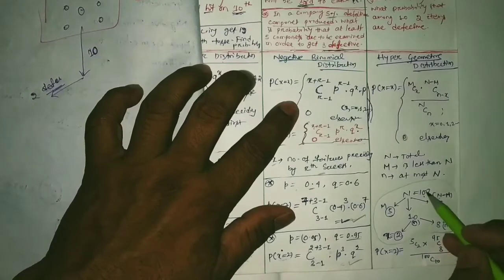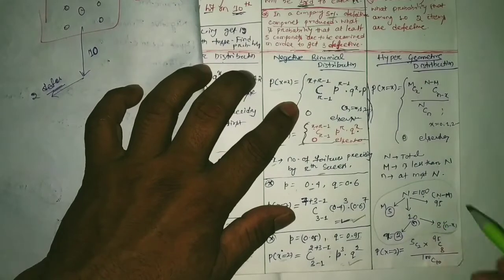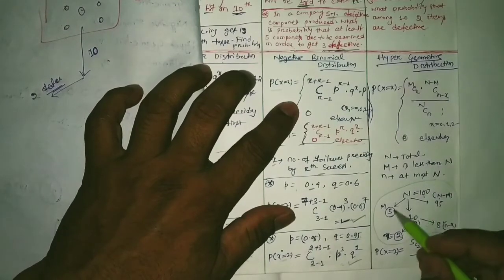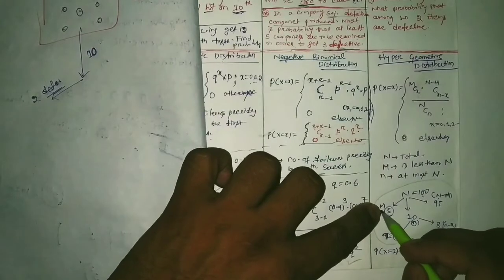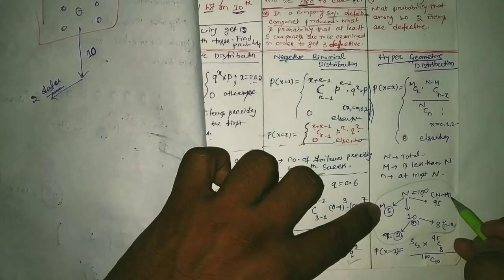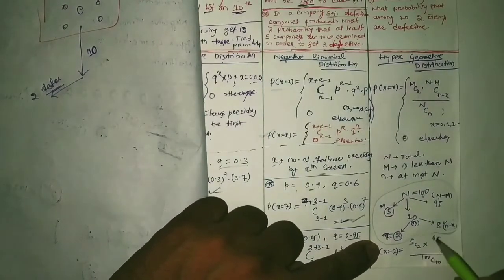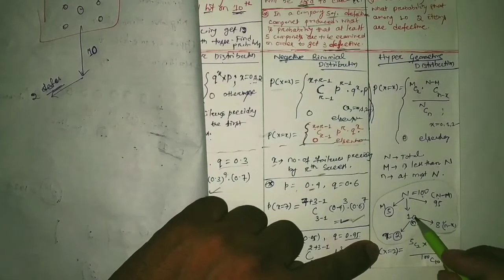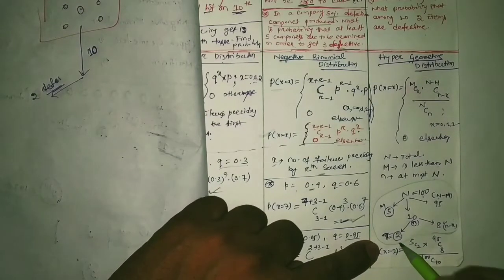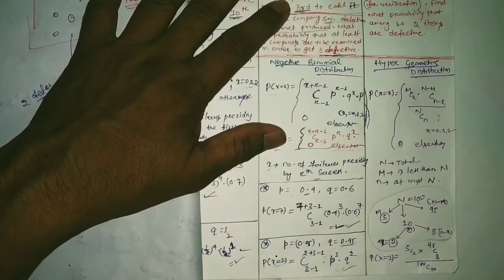Okay, total has been given. From the total, you can find the number of items that are defective, considered as capital M, and the rest are considered as capital N minus capital M. How many numbers have we selected? We have selected 10, considered as small n. From that 10, x equal to 2 numbers will be defective, right? And n minus x will be 8. We just have to put all the values in this PMF and we are going to get the answer.